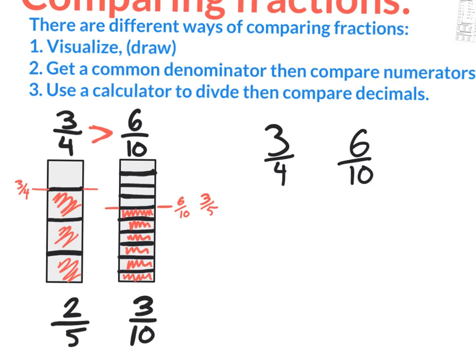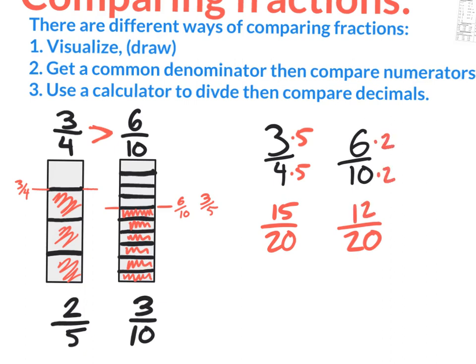So right here we said the common denominator is 20. So I need to change both the 4 to become 20 and also the 10 to become 20. So 4 times 5 is 20, which means 3 times 5 is 15. Now that fraction 15/20, it's the same thing as 3/4. All I did was make it look different. Over here I need to change the 10 to become a 20, and I'm going to multiply by 2. And I'm also going to multiply the top by 2, and I'll get 12 over 20.